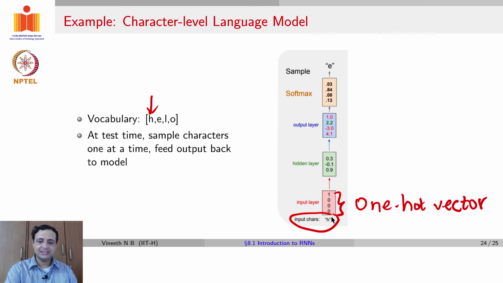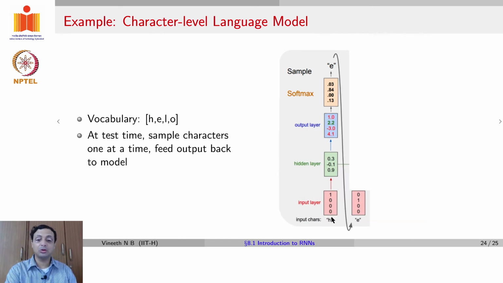And given that as input, let's assume that you have a hidden layer, you have an output layer, and let's assume that the output layer had these set of outputs, and doing a softmax, you end up getting a certain set of probabilities where the second one has the highest probability, which means you're going to predict the next character as E. Now this character is given as input to the next time step. Remember, we just said the Y1 is given as input to the next time step as X2.